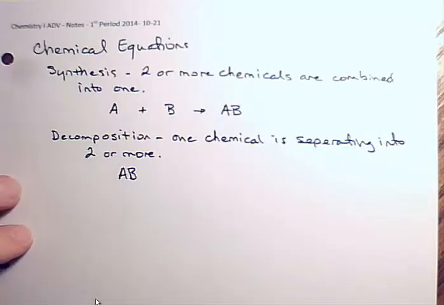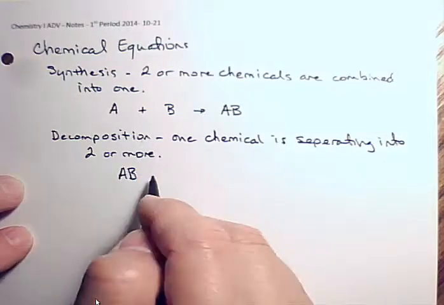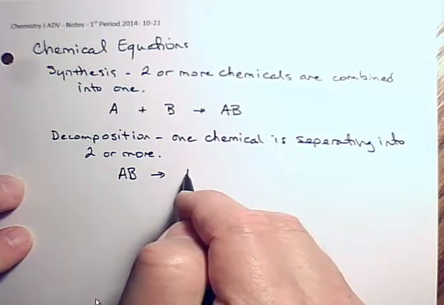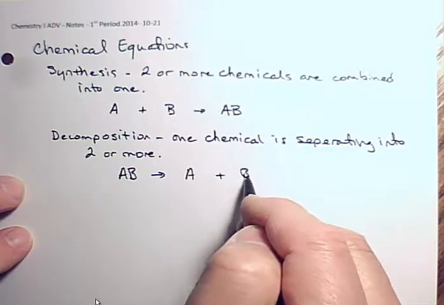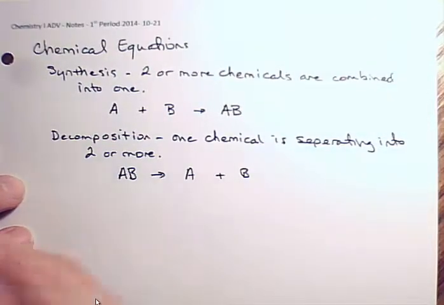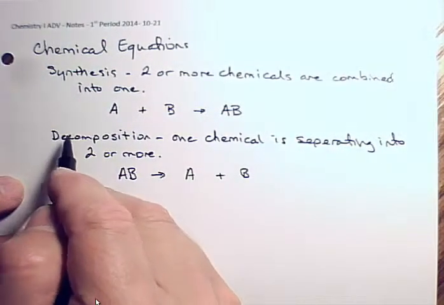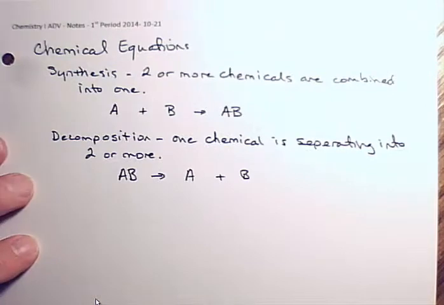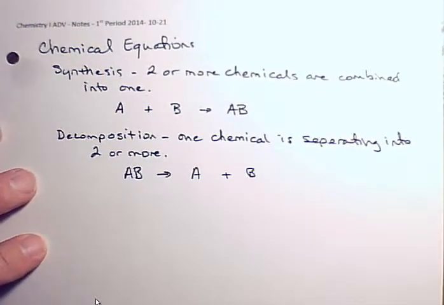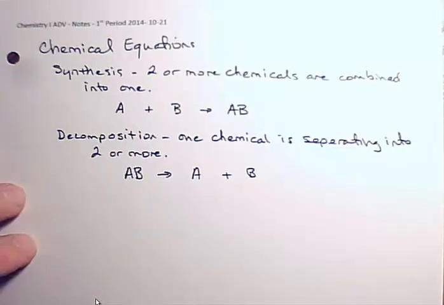Okay, sometimes there are subscripts to go in here that indicate how many A's and how many B's there are. And we'll get A plus B as separate things. And again, we haven't balanced that either. There could be coefficients out here or subscripts that go along with that. So synthesis and decomposition are 2 sides of the same coin. One is the inverse of the other. Synthesis is putting things together, decomposition is breaking them apart.